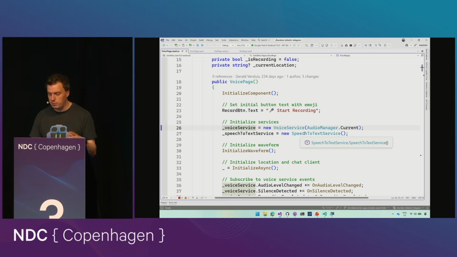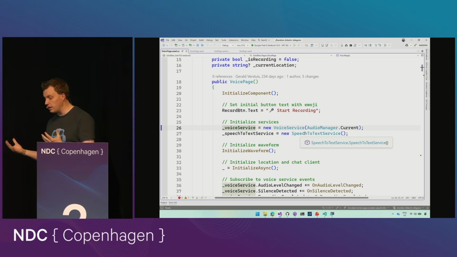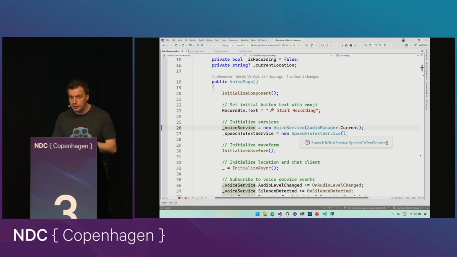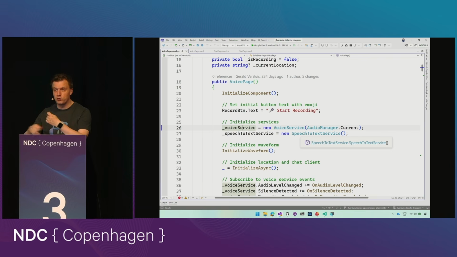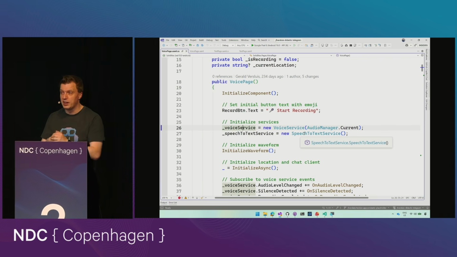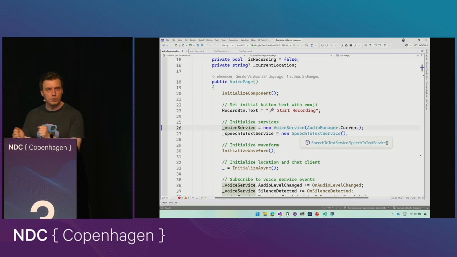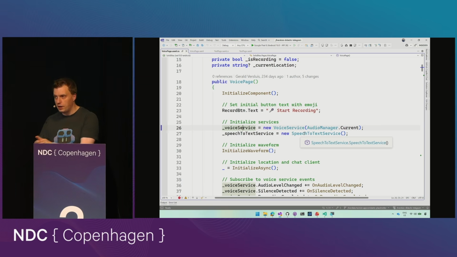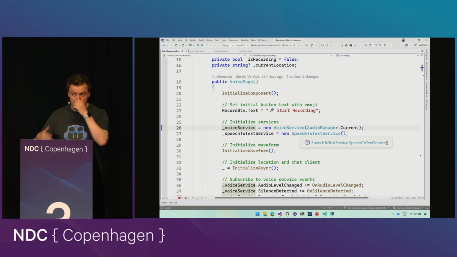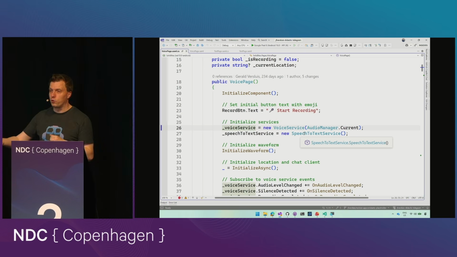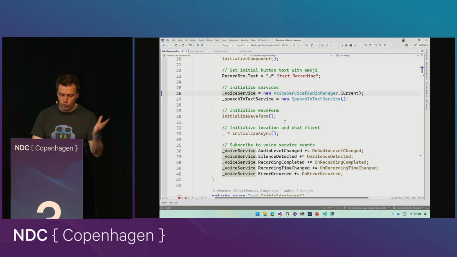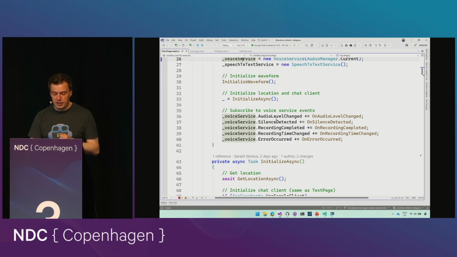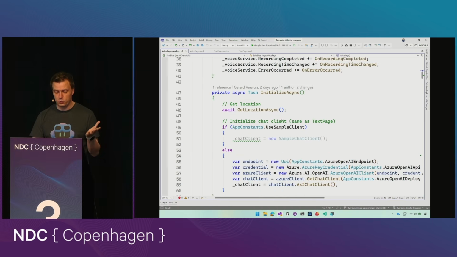Speech to text, right? Because just getting speech or an image or whatever usually doesn't mean anything to Copilot, right? It needs to be transformed to something it can actually understand. It works on large language models. So if you can transcribe that, probably also by the use of AI, then we can use that as input for the chat client and make it work, right? So initialize waveform, not super important. And then here we can, hey, do audio level change. We can detect if there's a silence, yes or no, et cetera, et cetera.